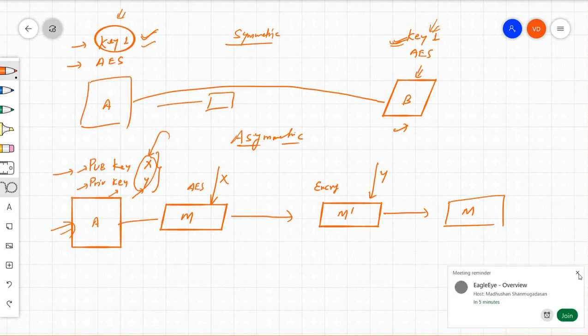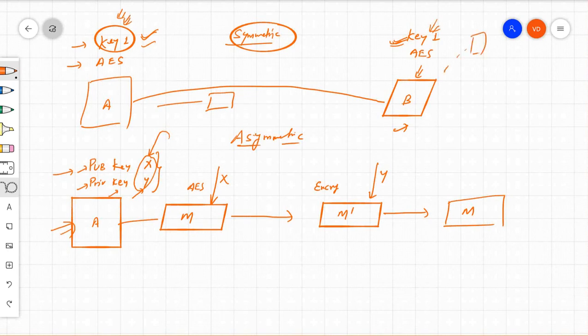Okay. So what is the benefit? Now try to understand. With symmetric algorithm, my problem was I was not able to distribute this key one, right? Suppose there are hundreds of machines who want to communicate with me. It is not a feasible option to tell everybody that here is the key one, my key. So there must be some suitable mechanism to distribute this secret key.